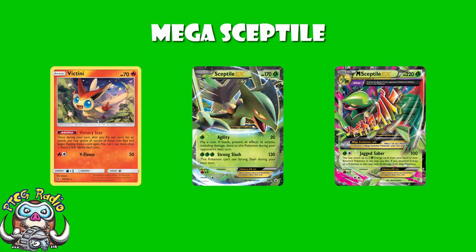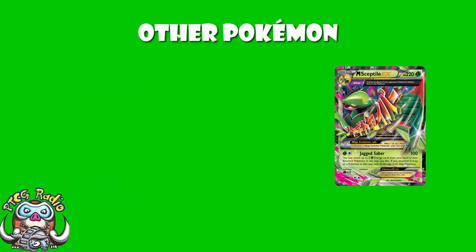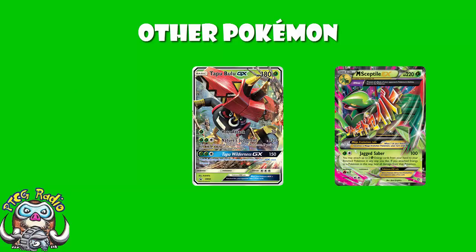Now, in terms of other Pokemon, there's only really one other attacker that you need in this deck, and that's Tapu Bulu. Tapu Bulu does 2 things fantastically. Firstly, it's not weak to fire, whereas Mega Sceptile has a crippling fire weakness. Tapu Bulu doesn't. It gives you a chance, although if you're not playing Energy Acceleration, then Tapu Bulu's a little bit too slow.